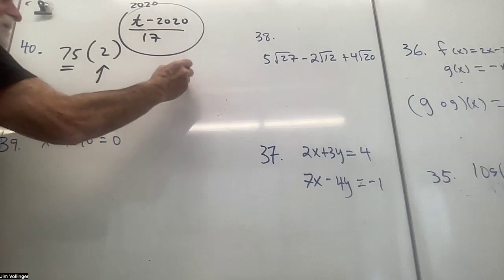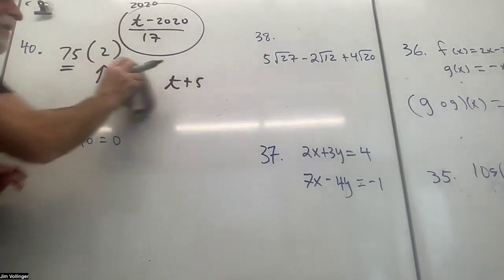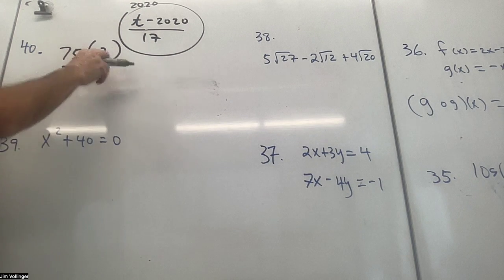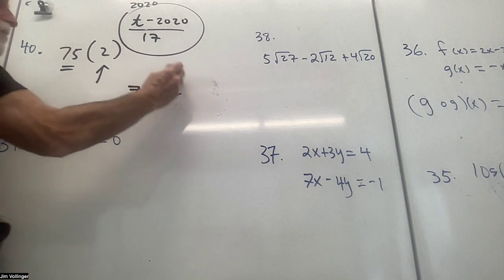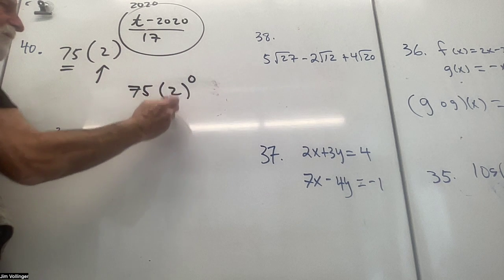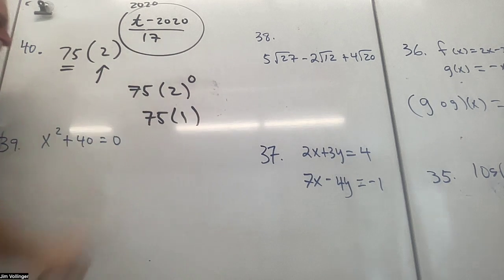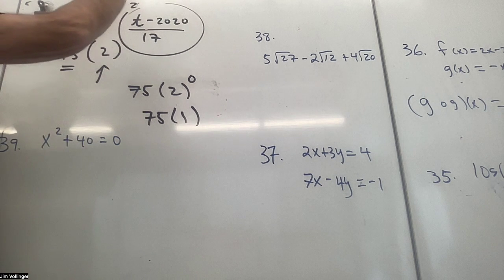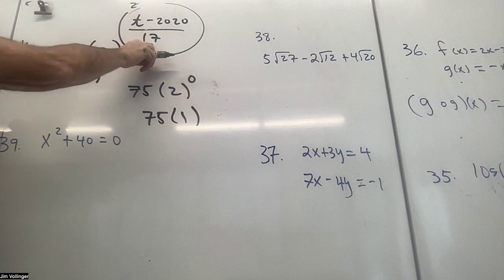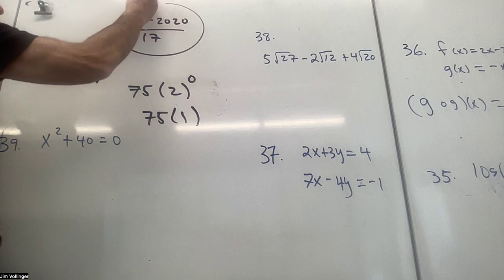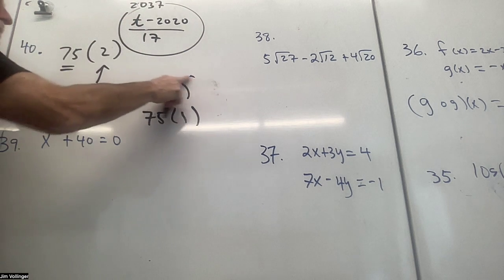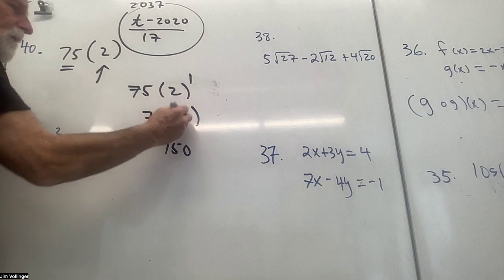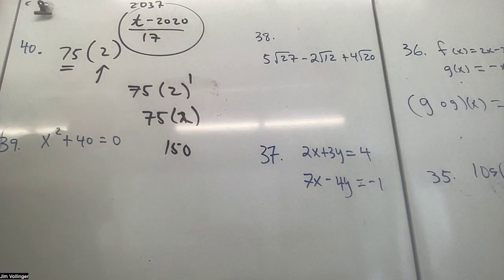I thought I was going to see T plus 5, but it's 2025. I think I can get away with that. So 2020 minus 2020 is 0, and I get 75 times 2 to the 0, and that's the same thing as 75 times 1. So we started with 75, 17 years later, which would have been, of course, 17 years from now. So that's 2037. That gives us 17 divided by 17. That now gives me a 1. And so I'm doubling my money, and I get 150 because I'm doubling. Okay, that's what that was. It was a word problem.